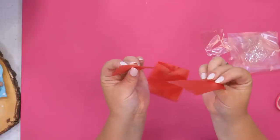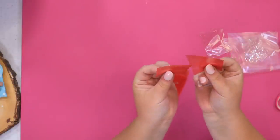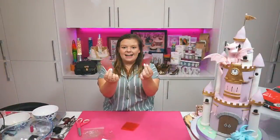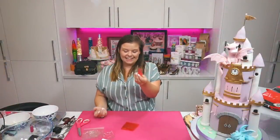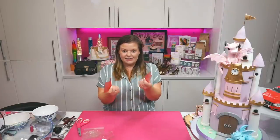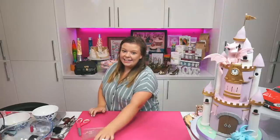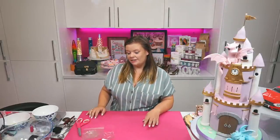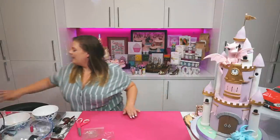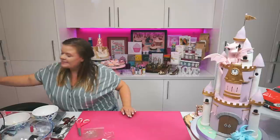So maybe sweet wrappers, or maybe, what's it called? Like the church windows. Stained glass. In case you wanted to do stained glass windows or anything like that. It's just really nice, because you could do little bits in different colours and then mix it all together. That would look really nice. And then if you did black royal icing, so just do all that beading effect, or even piping gel would be good. And then I also had a go at spraying it.